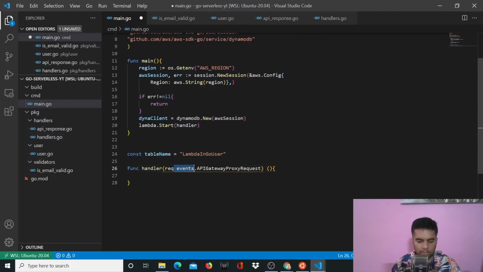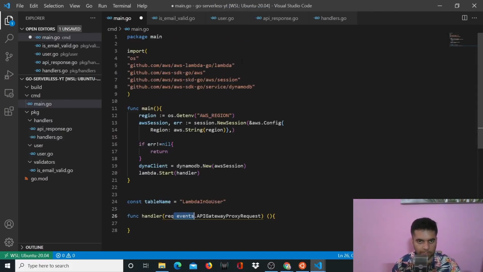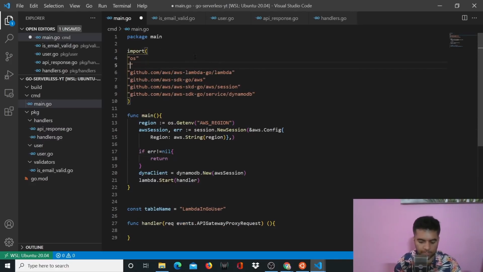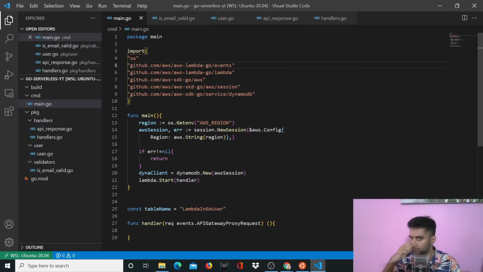You're wondering what events is. Events is basically what Golang Lambda will give us. So I'll come here and say github.com/aws/aws-lambda-go/events. Perfect.